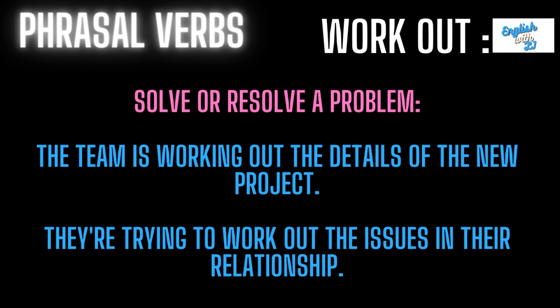They're trying to work out the issues in their relationship. So let's say that the couple, maybe they've called off their engagement or their relationship, but they don't really want to end the relationship. So they know that they've got problems, and so they're going to try to work them out. They're going to try and resolve those problems and see whether they can maybe get back together again. So they're going to work out the issues.